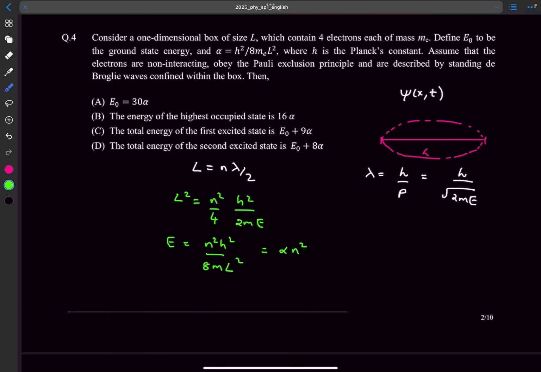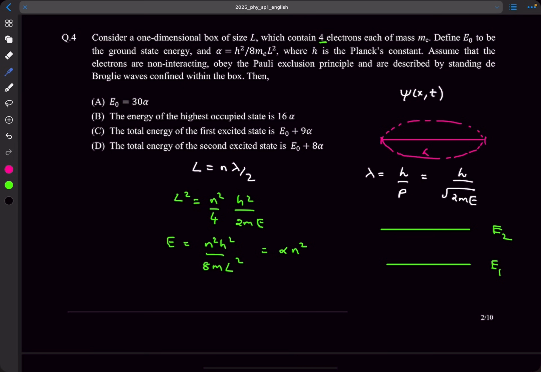Now in the game we have 4 different electrons that are non-interacting, so we don't consider their electrical potential energies of interaction. So now we have to fill the energy levels using the Pauli exclusion principle. So let's say we have E1, E2, E3, E4 and so on. So how do we fill that? First we'll fill the electrons in the lowest energy state possible.